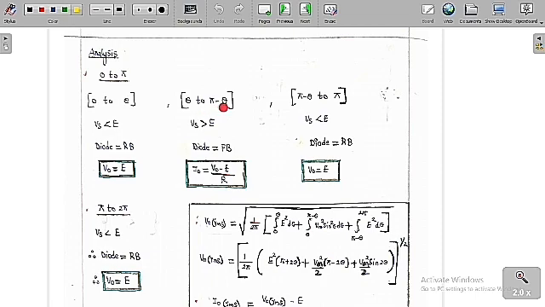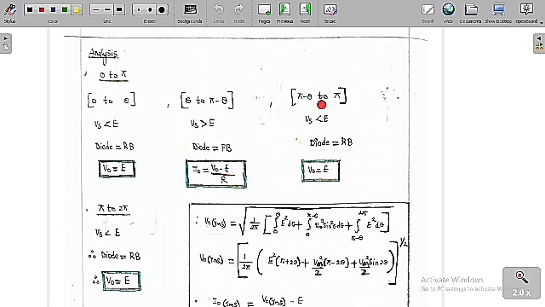Whereas from theta to pi minus theta, the source voltage is greater than E. So therefore the diode is forward biased. So the load voltage is equal to the source voltage, V0 of t is equal to Vs of t, and the load current is equal to the output voltage minus E by R. But the output voltage is equal to the source voltage, so it is Vs of t minus E by R.